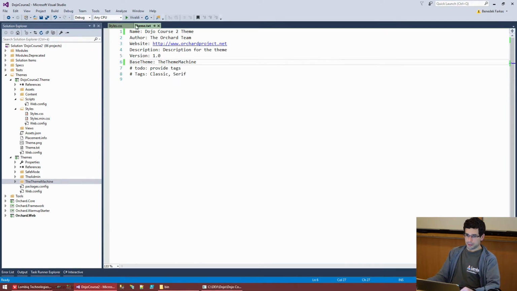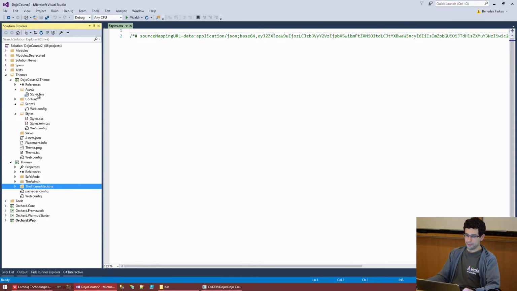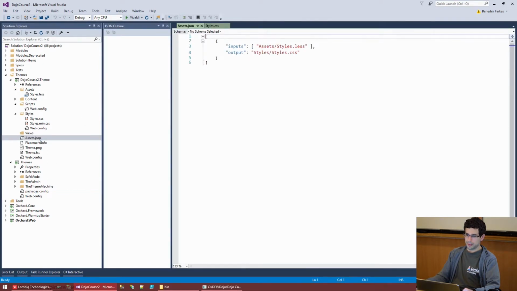But let's go back to the solution. And what else do we have in our theme? Well, we also have an assets folder and an assets.json file. What are these? There is a gulp-based assets build pipeline now built into Orchard since a few versions ago, or probably just one version ago.